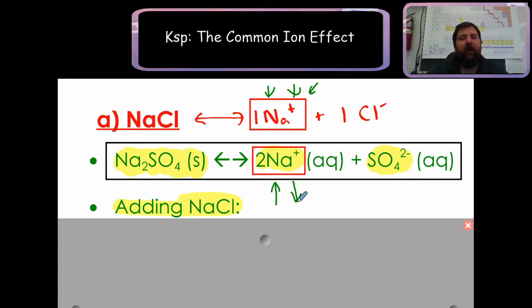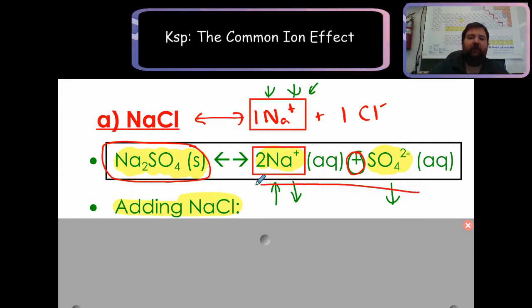Get rid of the sodium. In order to get rid of the sodium, we're going to have to use it. Use it up with sulfate. When we use up the sulfate, it too will go down. And this is going to cause an overall shift. When we use sodium and sulfate, what are they going to create? They're going to create sodium sulfate. So this is a shift to the left. We're going to use these two things, and we're going to create sodium sulfate.